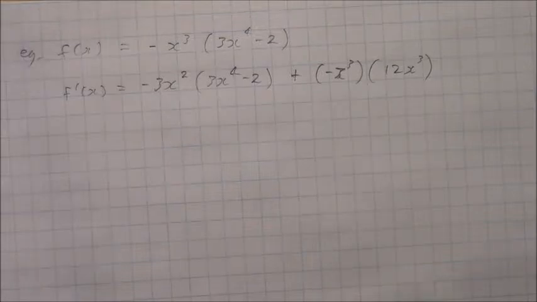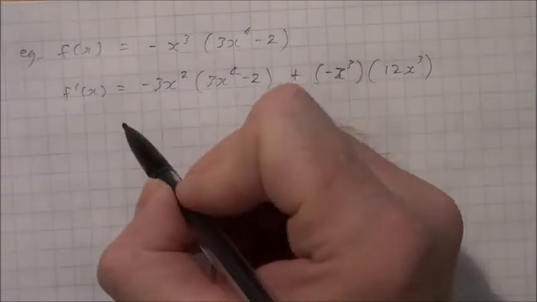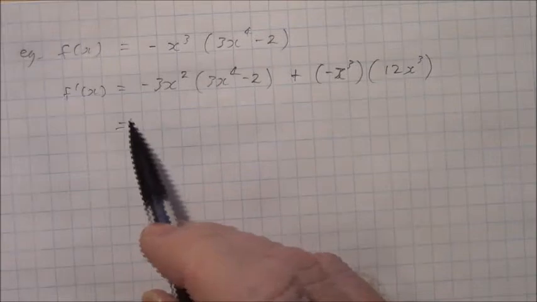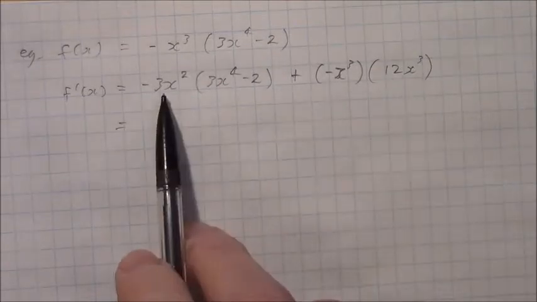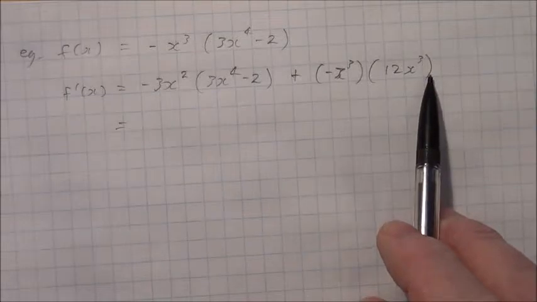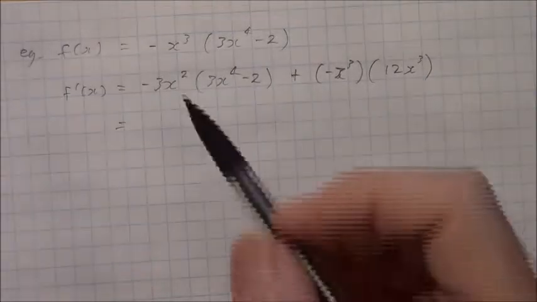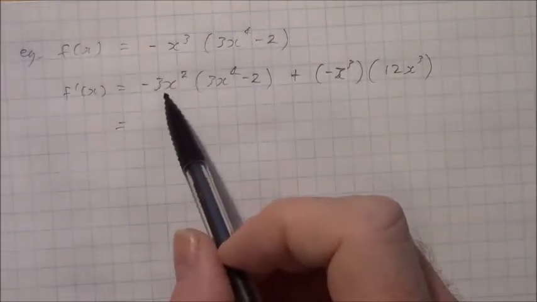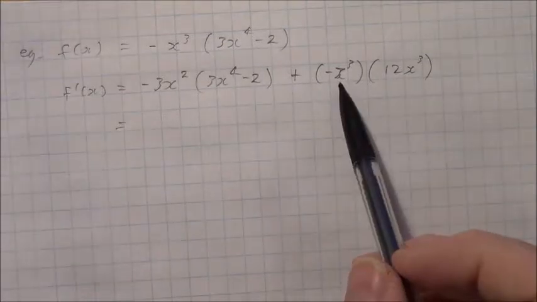Okay, and then once we do that, we can just simplify this a little bit. So what it'll do now, the derivative is complete at this point. Now the rest of it would just be some algebra and simplification. So we'll multiply negative 3x squared in through this bracket and negative x cubed into this.